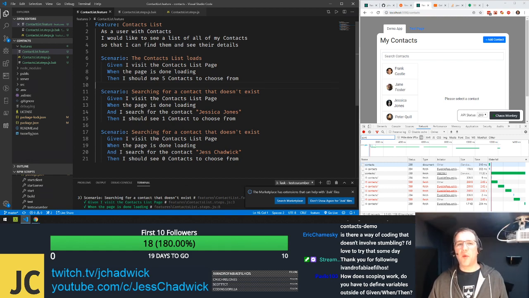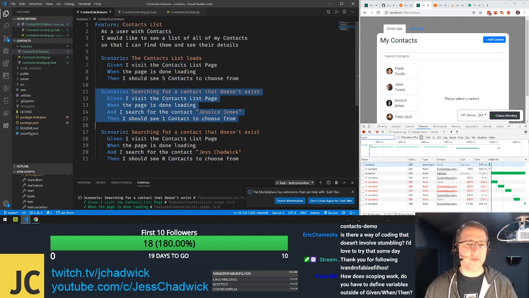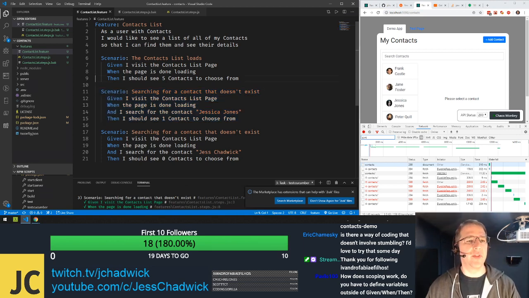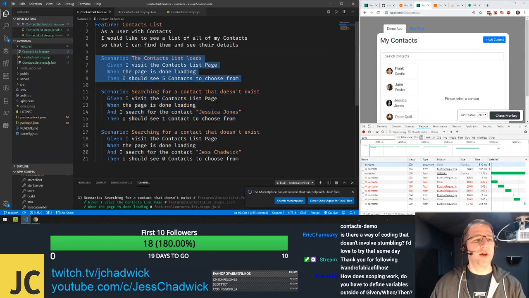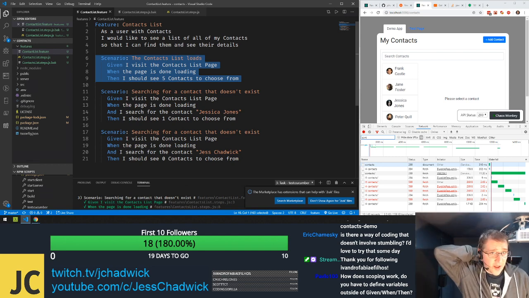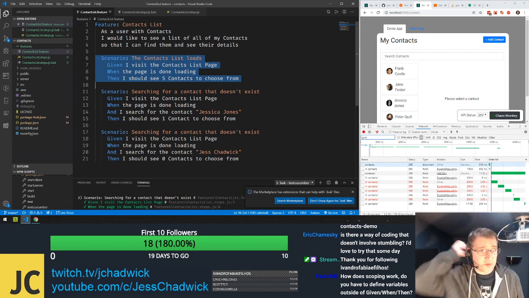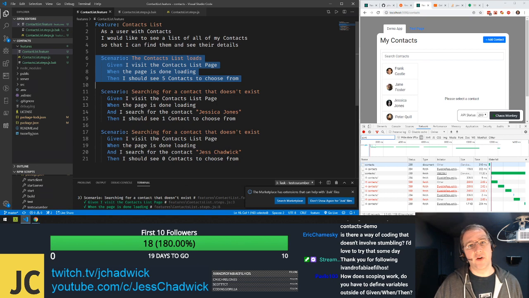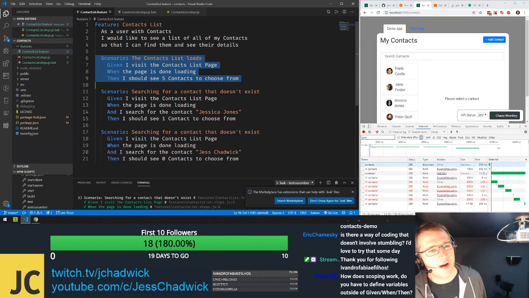And then you, the developer, will sit down with them and say, well, let's talk about what are some other edge cases here? What if you have a contact that matches this query but not this one? Or what happens when the list loads, right? So this one is very specifically, I expect the contacts list page to load. What happens when it doesn't load? What are we going to do? Let's make that an error scenario, right?